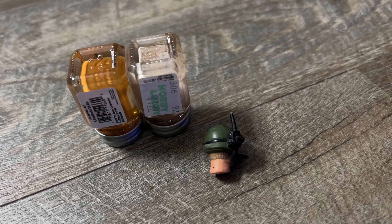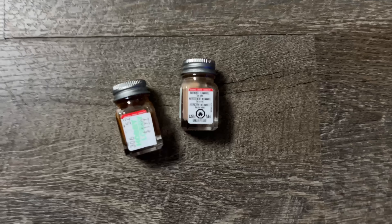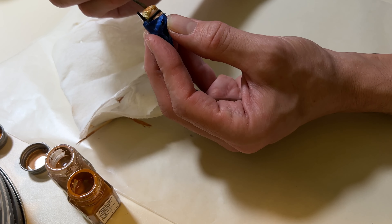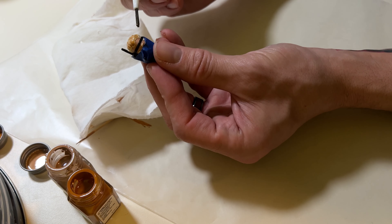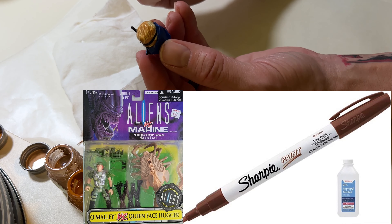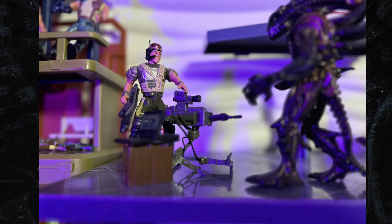I popped the head off both figures — came off pretty easy. Got some cheap paint as close as I could find to the brown I was looking for at the hobby store and started painting it. I wasn't happy how it was turning out, so I actually just got a brown paint Sharpie pen to go over it, because it was looking kind of like O'Malley — kind of a red-brown. Then I used some rubbing alcohol to sort of distress the hair a little bit, but I'm happy with it.